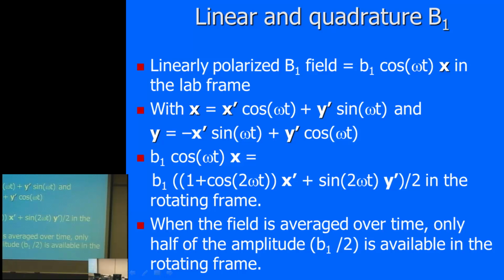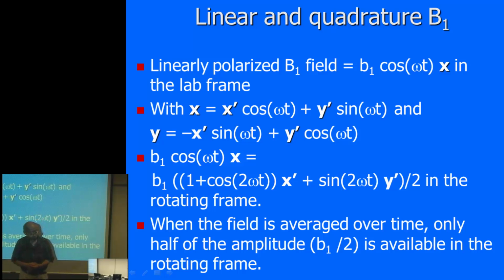Okay, why we have to do this. Mathematically, you say, how am I going to view this in the rotating frame? The first thing is I have to rewrite the x direction and also the y direction. These are the x unit vector and y unit vector. I have to rewrite these two unit vectors in terms of x prime and y prime.